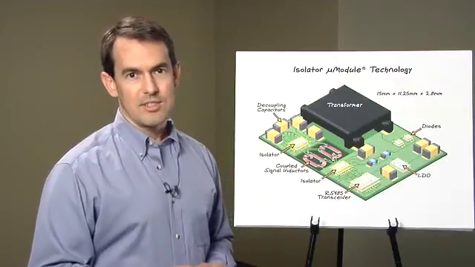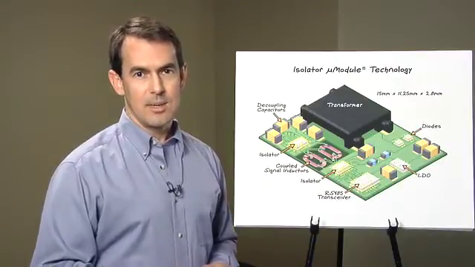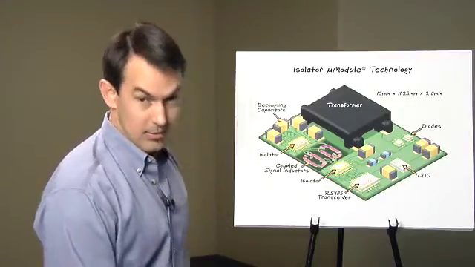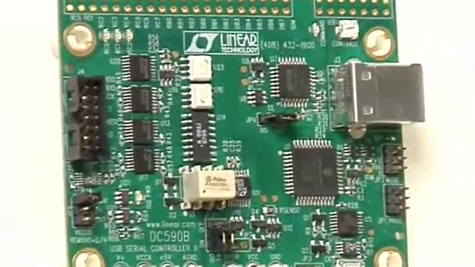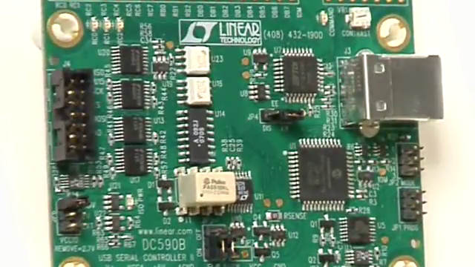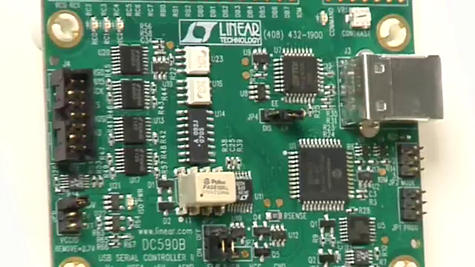Before showing how the full isolation solution is integrated into the LTM 2881, I'd like to show you an example of a traditional communication interface. This LTC demo board, our DC 590, provides digital signal isolation and isolated power for interfacing data converter demo boards to a user's computer. It includes a DC to DC converter and a traditional isolation transformer. It uses multiple optocouplers for digital signal isolation, plus a transceiver and discrete components. You'll notice that this board takes up significant space and makes for a complicated PCB layout.